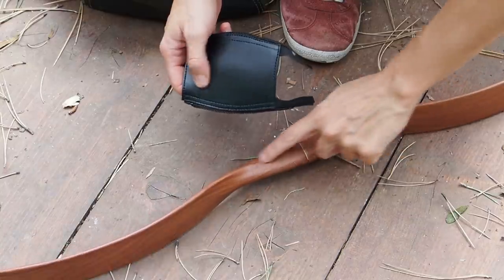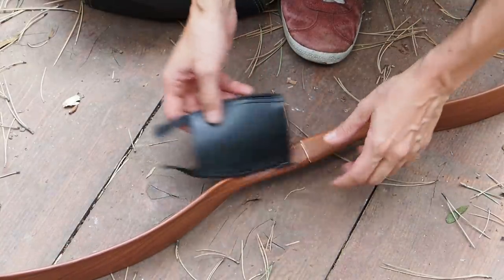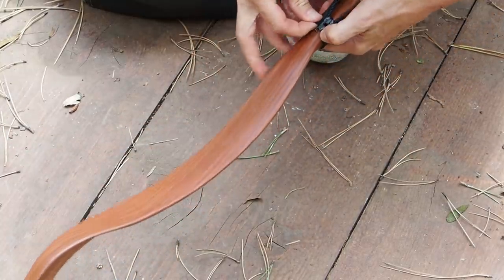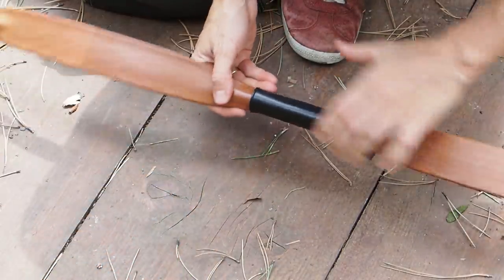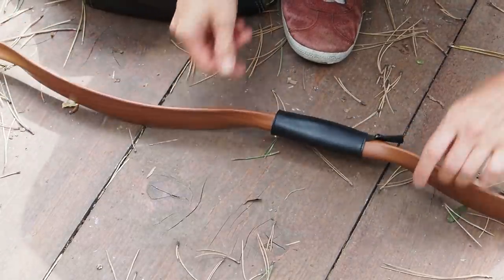All right, so for the grip, they have sent me this middle part here. And you just put this on here, like that. And then you close it like that. So here you have your grip. And this way it's a little bit nicer to shoot.